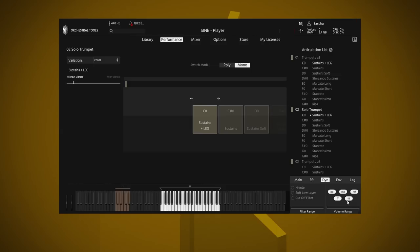To manage that, you could simply avoid moving your mod wheel up there, but the Sine player also allows you to deactivate certain dynamic layers. You can, for example, turn off the loudest or the 2 loudest dynamic layers, but keep the full range of your dynamic controller and get a very nice sounding warm lyrical trumpet.